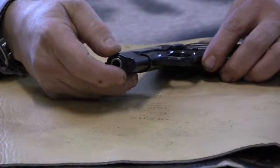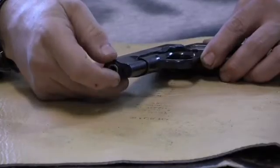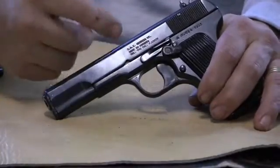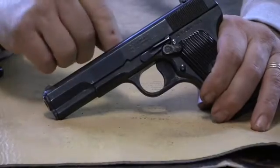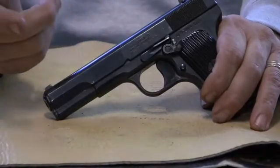Where on the 1911A1, you push down on the spring, rotate it to one side, take the spring and the cap out, and then the bushing will come out. And it also locks up very similar with two round rings around the barrel, which it tilts, and it's got a little pivot in there, a little tilt bushing, and that's how it locks up, much like the 1911.